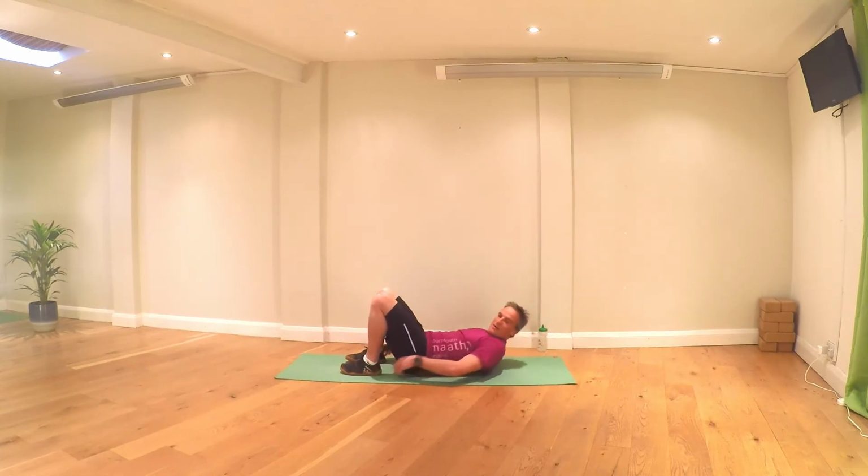So, that is coming up to 30 seconds from now, 30 seconds. Keep going. Keep the lateral rotation. And 20 seconds. And 10 seconds. And 5, 4, 3, 2, and 1.